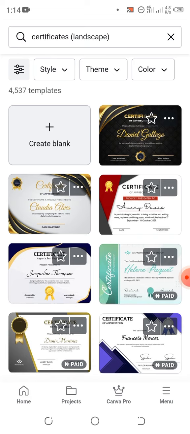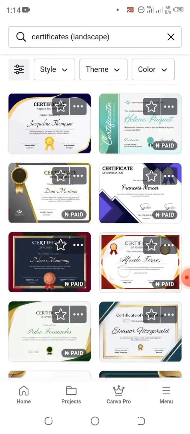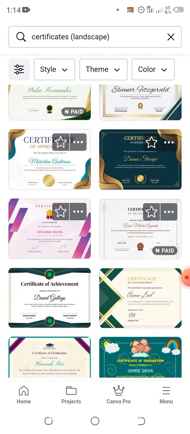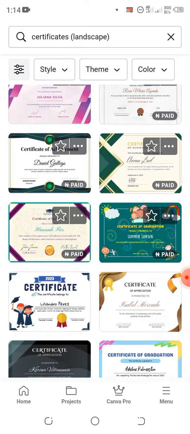Okay, so let's say you receive a job from a client asking you to design a certificate for them. So the first thing you need to do is to get the name of the company, get their color, get what kind of certificate they want you to design, okay? And then you take a look at the templates which are available here and select the particular one that suits what you're about to design.